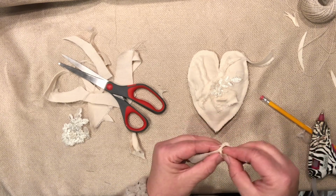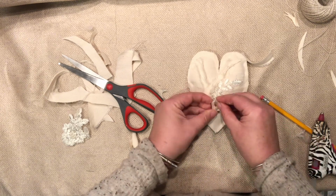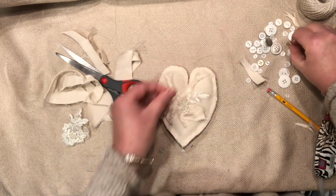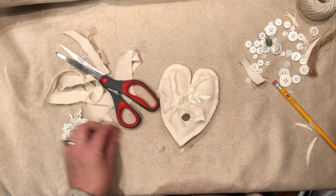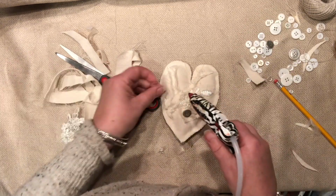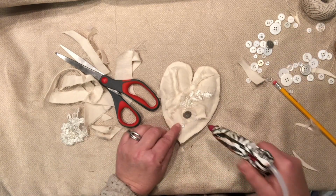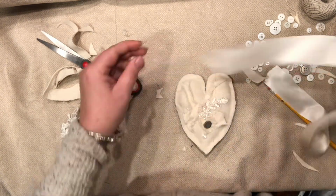This is a very quick one, so I need to figure out... I wanted to make a flower here to add on the bottom, but I guess I did not like it. Look what I'm doing. I'm actually adding the buttons. The rustic ones that I painted a couple of days ago, and then I'm going to add a little bit of my pearly ones all throughout. Just randomly scattered. You don't have to add it. You can only add the buttons.